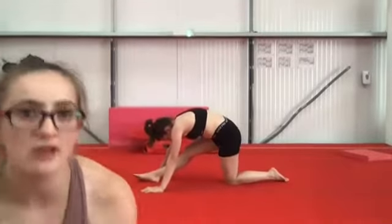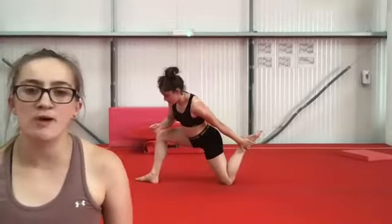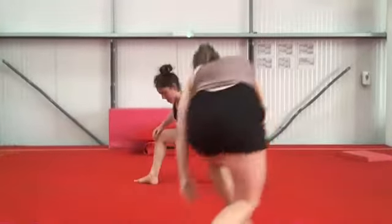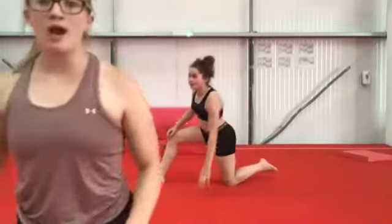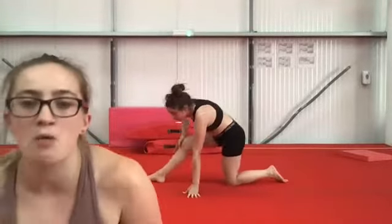Now I just want you to lean forward slightly, picking your back knee off the floor, or your back toe rather, and just pulling your toe into your bum. Just hold it for as long as you can, because it's a bit of a tricky one to hold. And you should be feeling that stretch right along here. And that's a good one for stretching the insides of our legs. Well done. Right, let's see these right leg splits then, shall we?